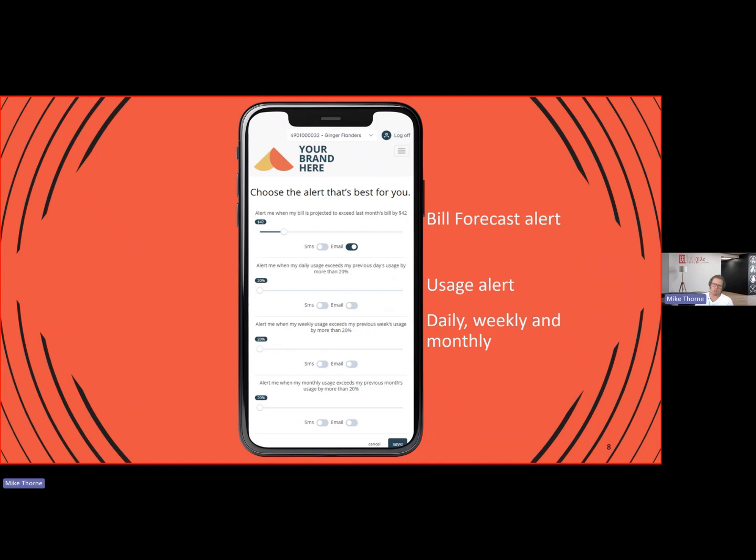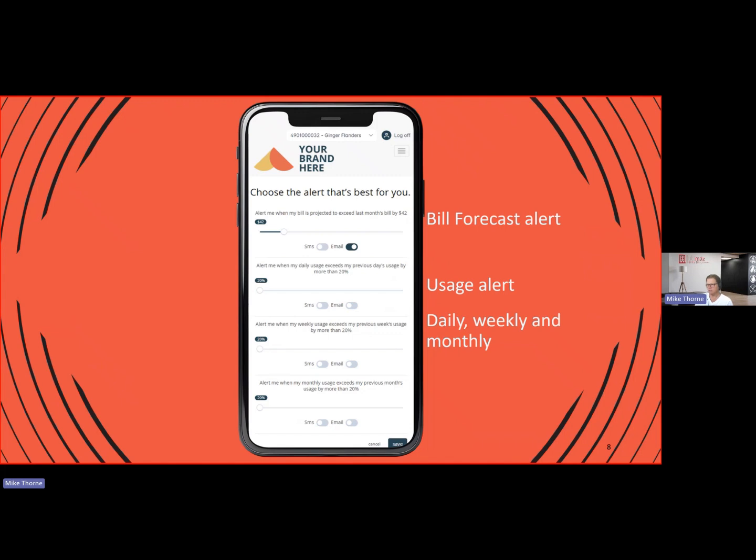This puts the power in customers' hands. They can set up an alert that they receive by SMS or email or both. They say, look, when my projected bill is expected to exceed last month's by X amount, you can drag your little slider, $42, $50, whatever, then give me an alert.